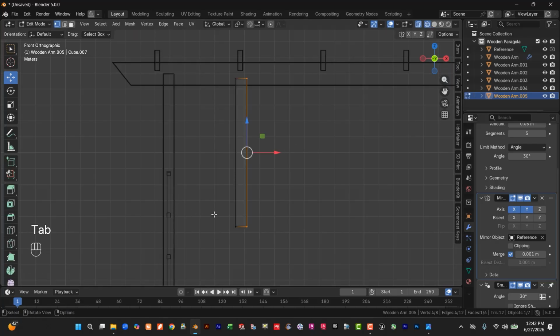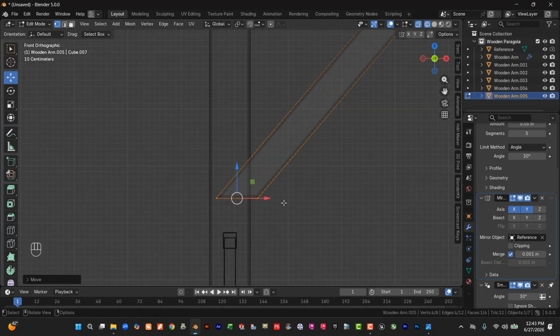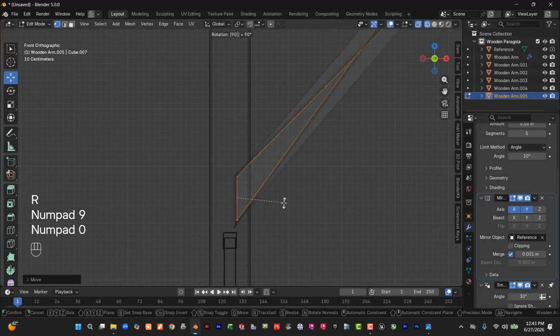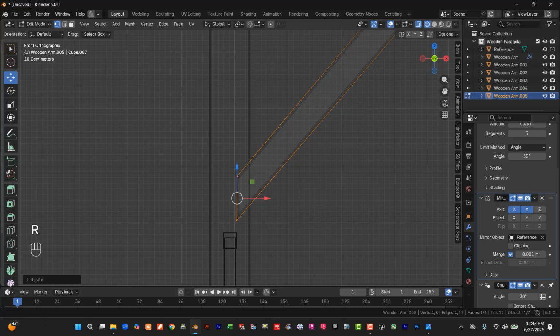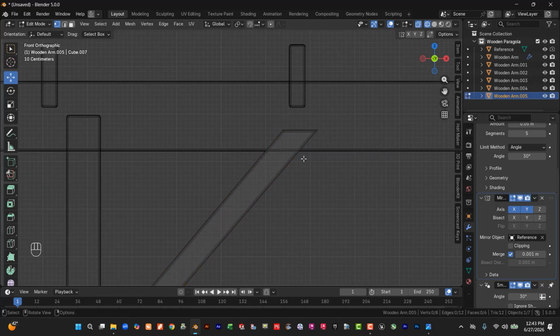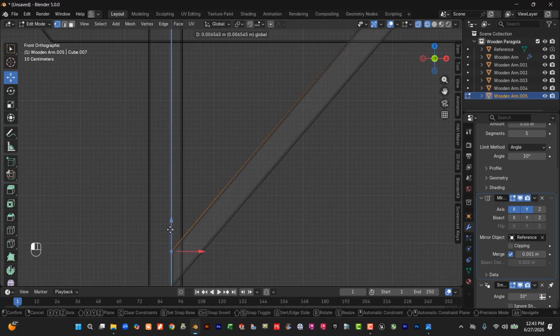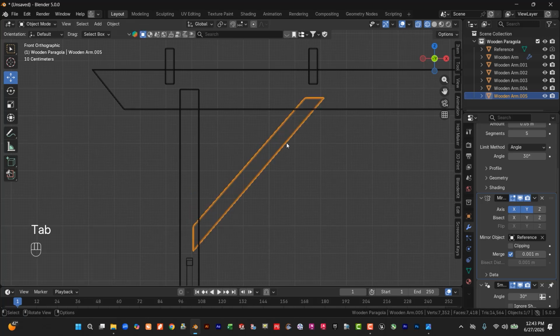So go to edit mode and select like this. So rotate something like this, and it should be minus 90. Okay, and make it a little bit adjusted here, so it will match the proportion.